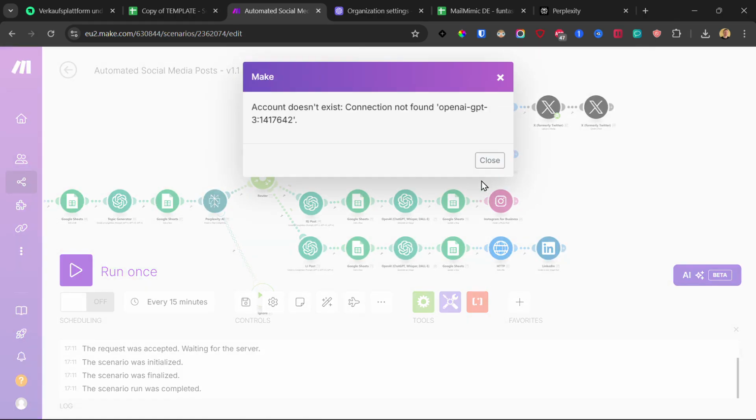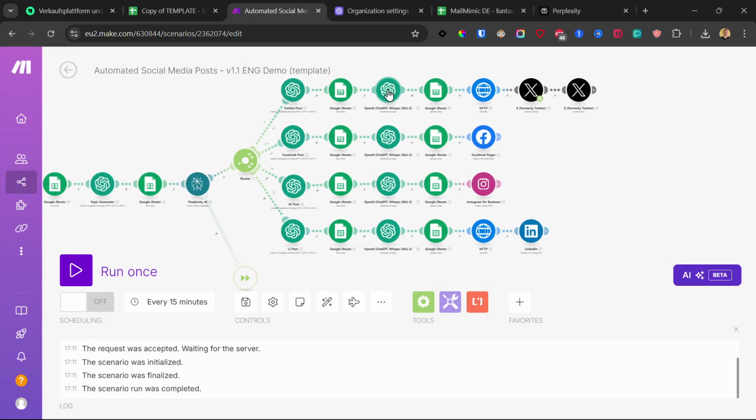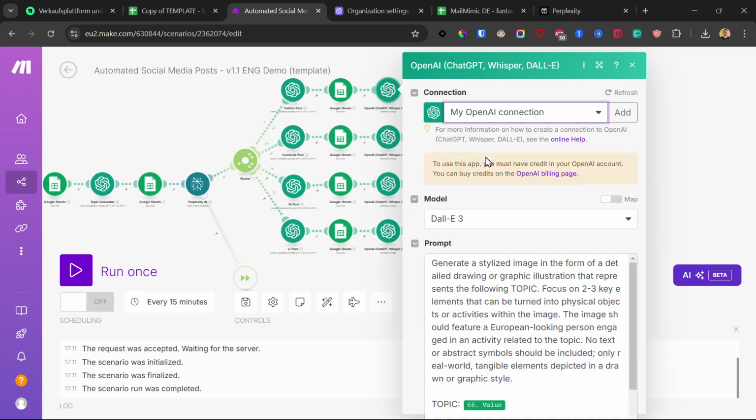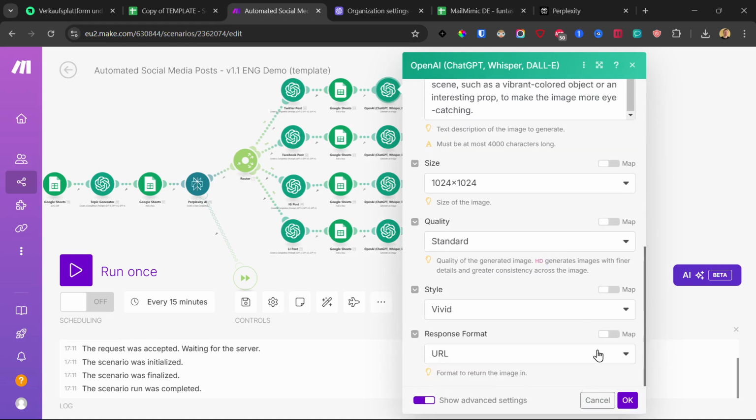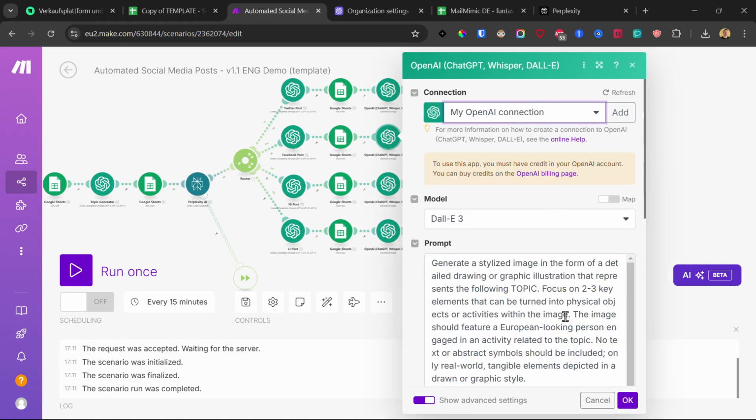Okay, let's click save. Okay, we cannot save it at the moment because we need to set up all of them first. Now again comes this OpenAI account, the image generation module. Select the connection.